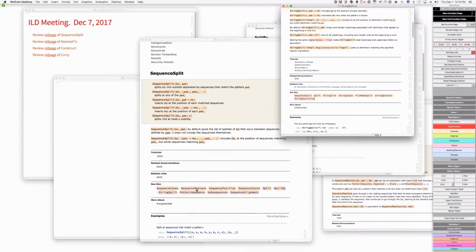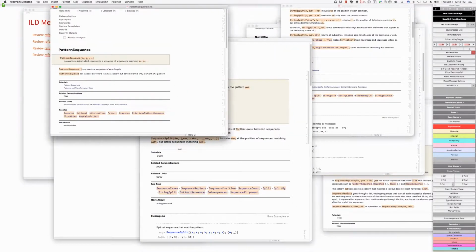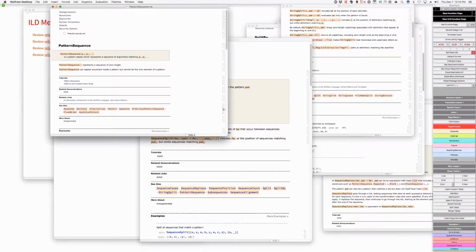Okay, now what is, yeah, sequence, it does need to be mentioned here. Probably. Yeah, the other connections are more for the sequence part of it. I mean, I don't know why, if we're mentioning sequence split, why aren't we mentioning all the other sequence functions on pattern sequence? Yes, perhaps actually sequence cases.